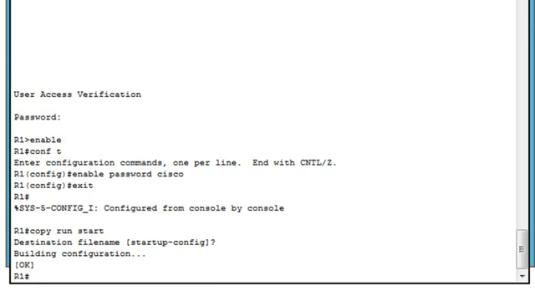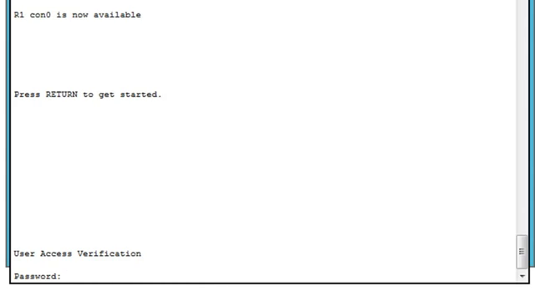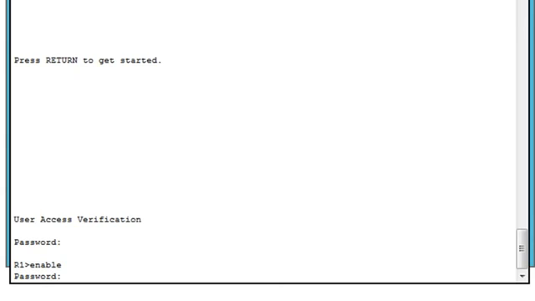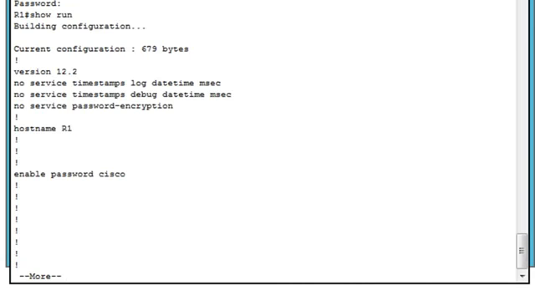Alright, now if I exit out of this mode and I type in Cisco to log into the router and I try to type enable, it requires a password. So now I have to provide the password. Well, I made the password also Cisco, so I'll type that in, and now I'm at privileged user mode. If I do a show run, which is short for show running-configuration, I can see that my enable password is Cisco. So the password to get to privileged mode is seen in the configuration file in just clear text or plain text.